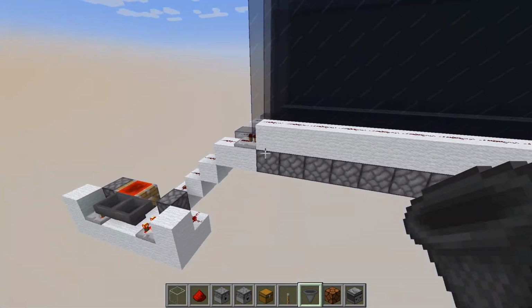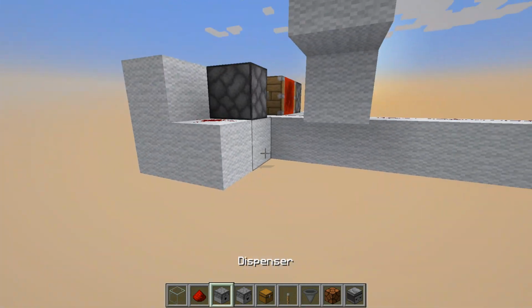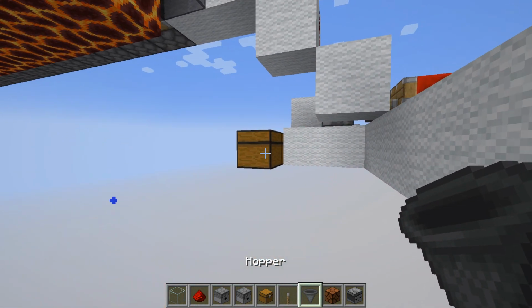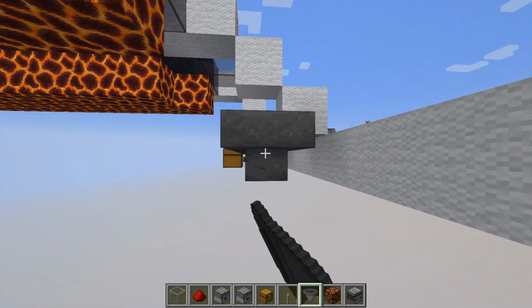Now it is time to collect our glow ink. So we're gonna just add a chest here, and this will be where we grab it from. Of course, you can have this going wherever you want it to in your world.